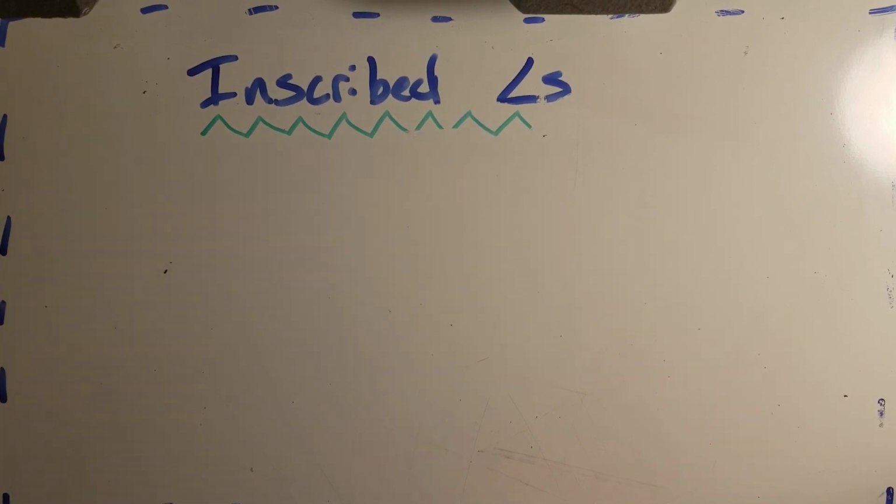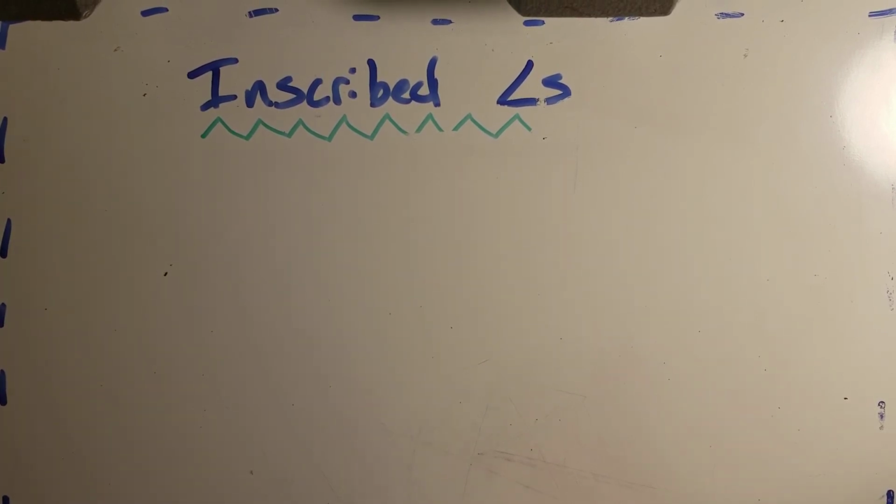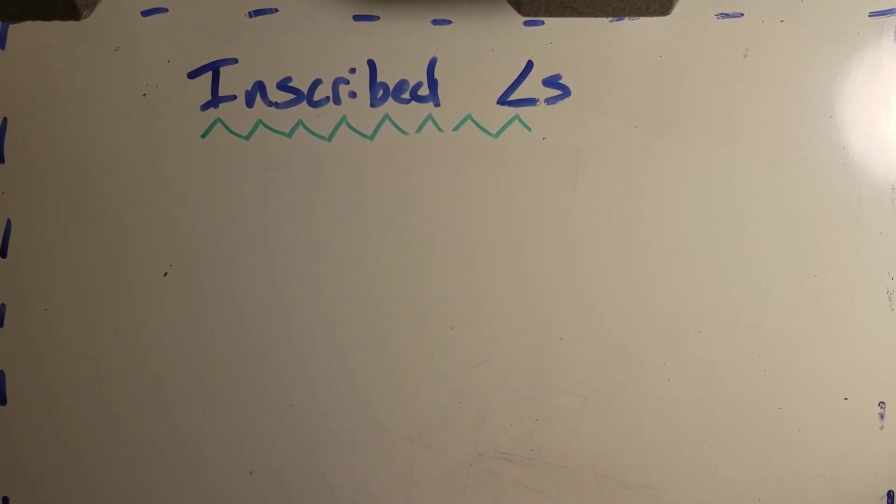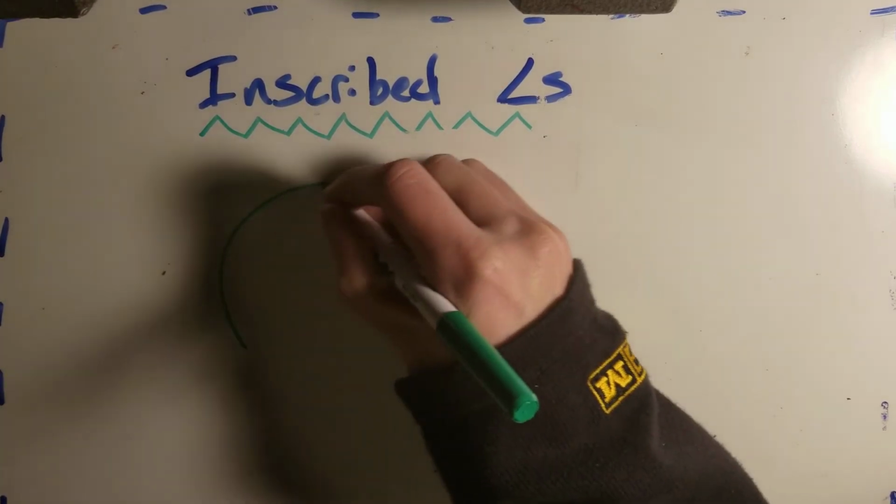All right, our next and final theorem for the day, on page 724, is theorem 10.7. It states that if two inscribed angles of a circle intercept the same arc or congruent arcs, then those two angles are going to be congruent. So I'll show you what they have written here and explain it to you.